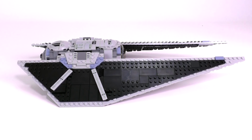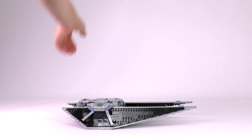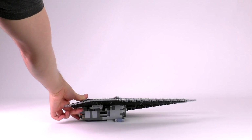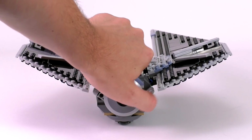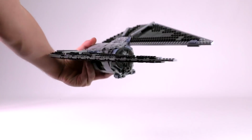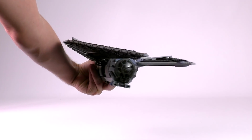Personally, I actually think it looks better this way, but that is just my opinion. And when the ship takes off, you flip these two little levers in the back, and the wings fold up and lock in place. It's a very satisfying little click that you get there. And even if you try to shake the ship around, it's staying in place.